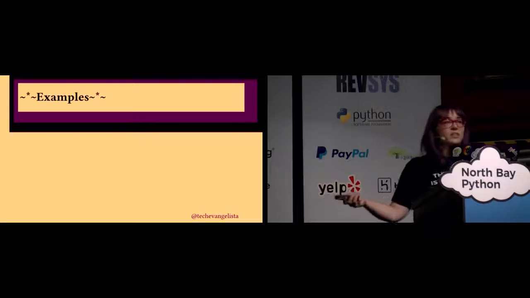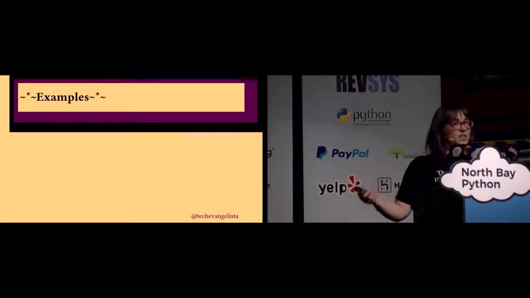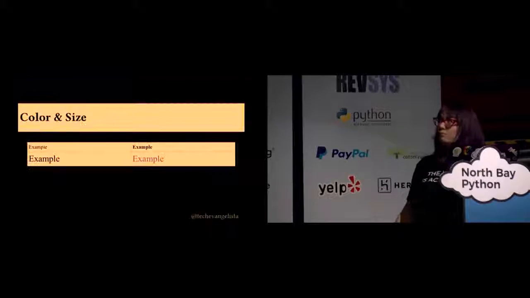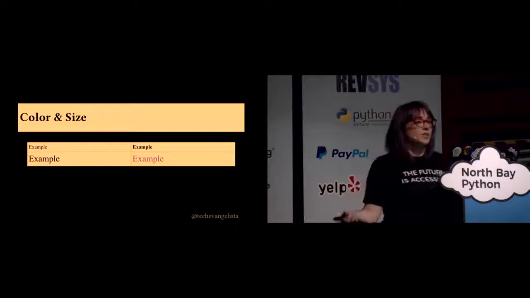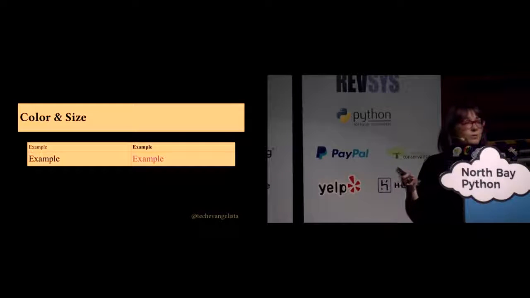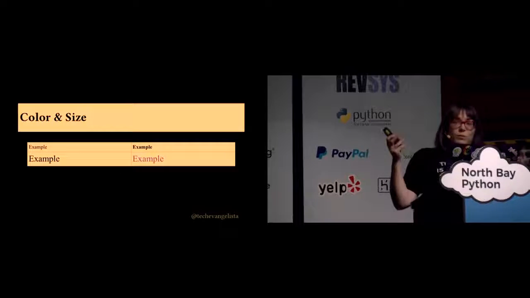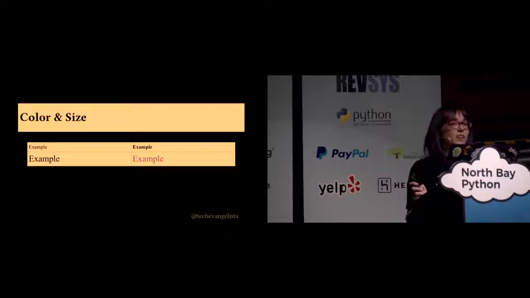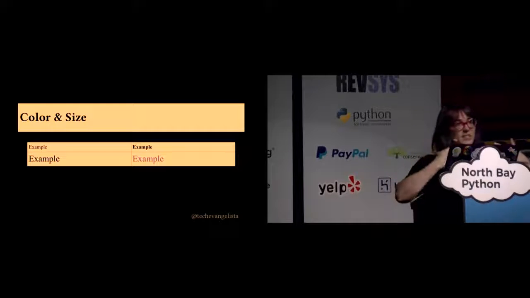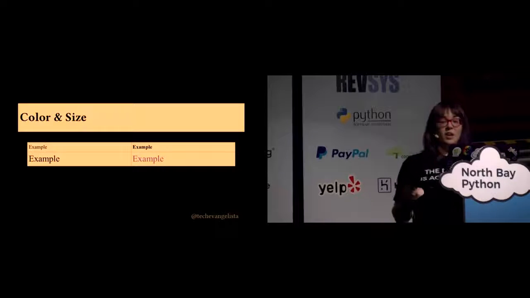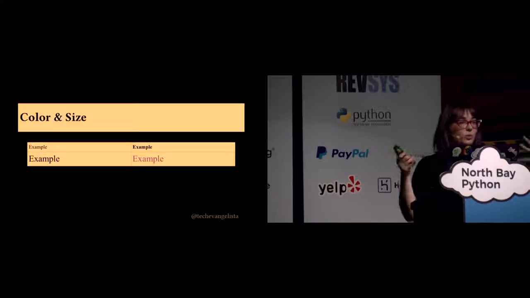So what are some examples of what accessibility looks like on the web? There's color and size, and this counts a lot for text especially. There's lots of checkers that you can get that use WCAG 2.0 to tell you if the color in the foreground and the background of what you're doing is actually visible. And of course, if it's like something light on a light background, it's harder to see. And as far as like size goes, generally the bigger the better and the bolder the better.